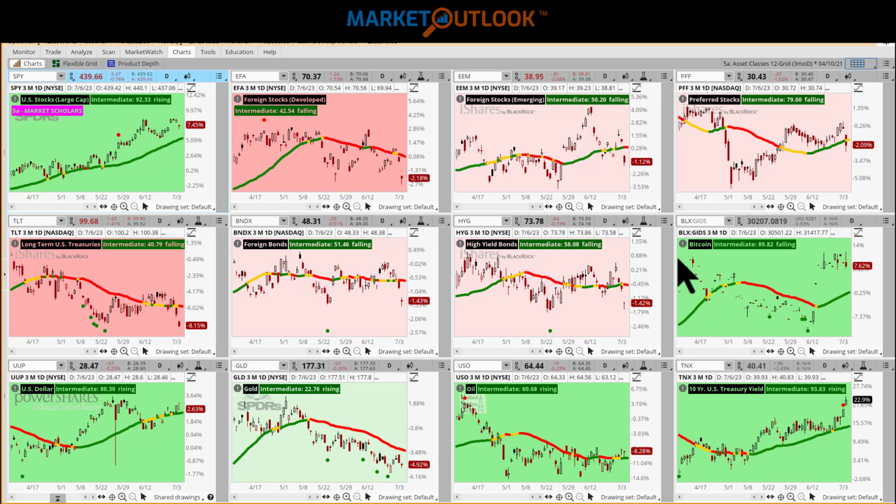So anyway, when we look at this, I usually like to start our conversation in the lower corners, as I think that tends to drive activity amongst the rest of the market. So let's start today in the lower right-hand corner and talk about TNX, which is the ticker symbol you can use on the Thinkorswim platform to look up the 10-year U.S. Treasury yield. And my, oh my, it's been a strong week for TNX, with 4 out of the last 5 days to the upside, and not just gentle moves, pretty aggressive moves to the upside as well.